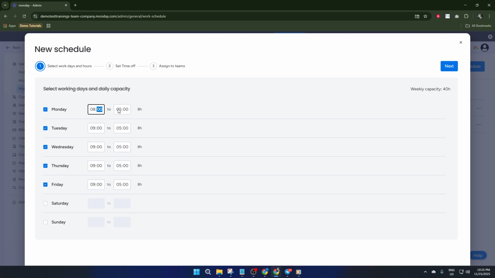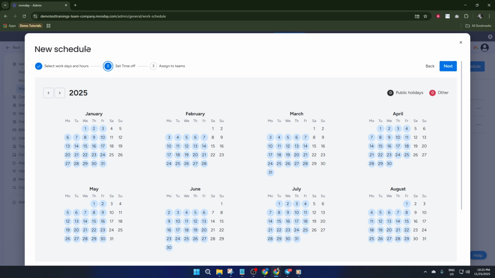Remember to account for any days off, holidays, or recurring breaks. For example, maybe your company always takes off on national holidays, or maybe Friday afternoons are reserved for professional development. By marking those days in your schedule, you ensure everyone's on the same page, and the platform won't schedule tasks or reminders when people aren't supposed to be working. If you're unsure or forget a holiday, don't worry. You can always come back and update the schedule later, so nothing is set in stone.